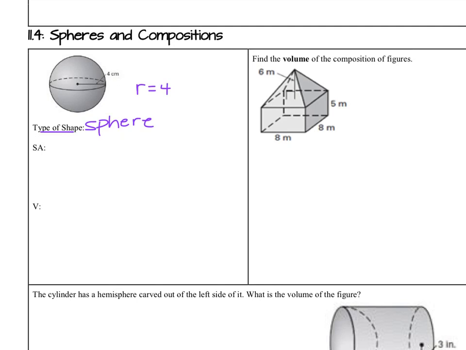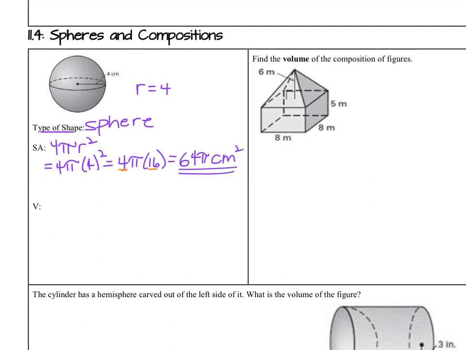Formula for surface area, if we're going to completely cover that sphere, we need 4 times pi r squared. Now, r is 4, and we're going to square that number. 4 squared is 16. So here's where you might want your calculator. If we try to combine like terms, 4 times 16 equals 64. And for now, we'll keep this in exact form with pi. 64 pi would be the number part of the answer. The label is centimeters squared.